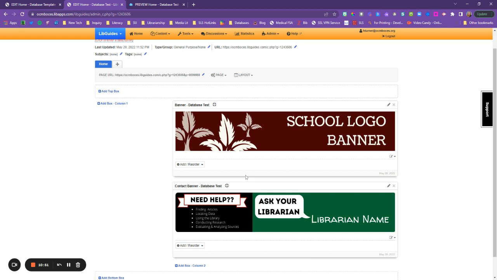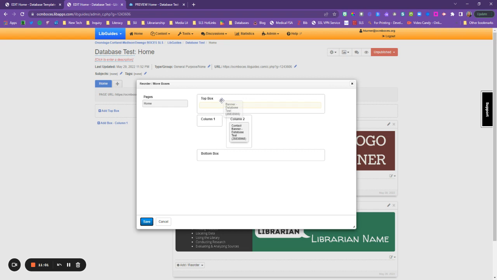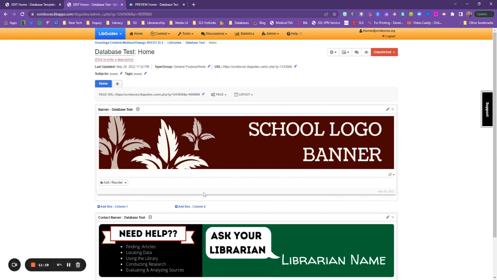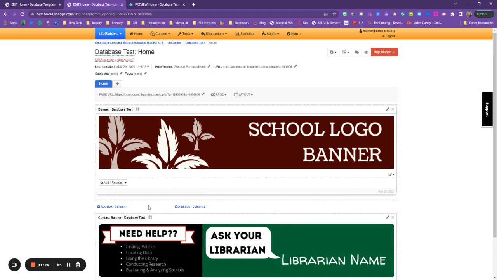Oh no, everything's messed up. It's totally okay because we can rearrange things by going to page and then going to boxes. We can actually click and drag things around. And now if I save, I just clicked my little boxes, which are my banners. That's why naming your boxes is very, very important so that you know what they are. There we go. Now we're back to the way that it used to be. We're good to go. And we have our 2 columns here.